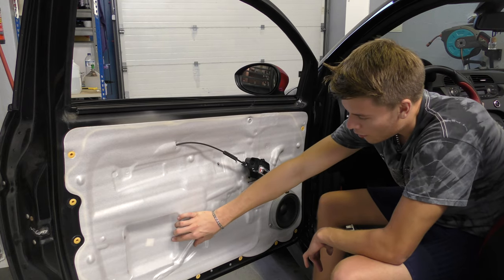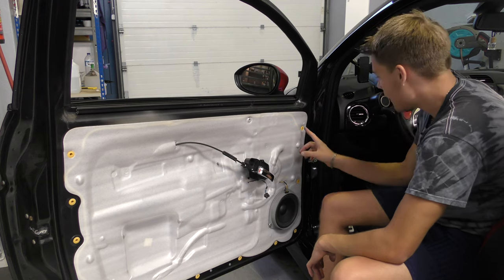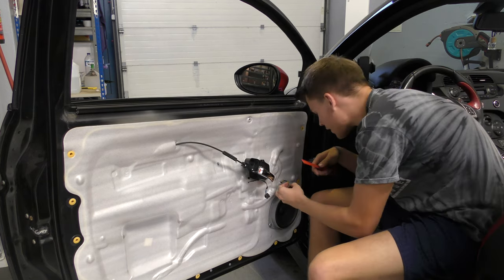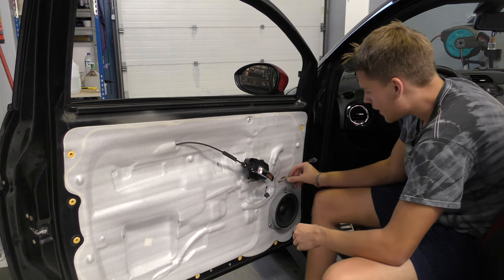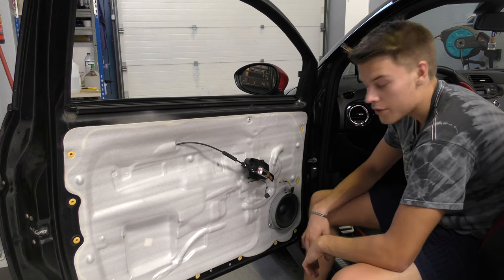Open, you can see this door's actually not been touched before, because this is all still intact, which is nice to know. And what I've got to do is unplug this speaker. There we go, there's the plug out. And that basically leaves us with just these three rivets to drill out. So we'll start with that.